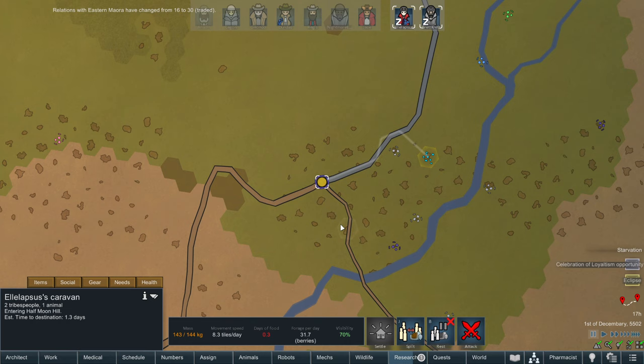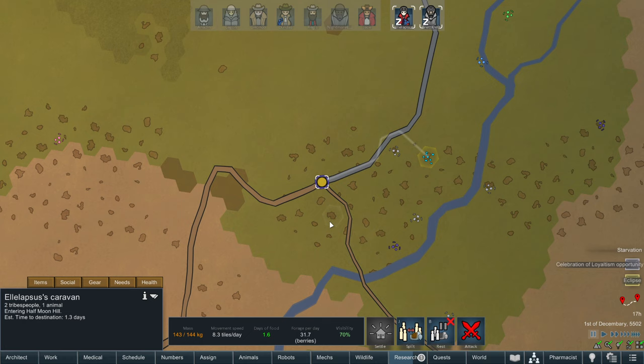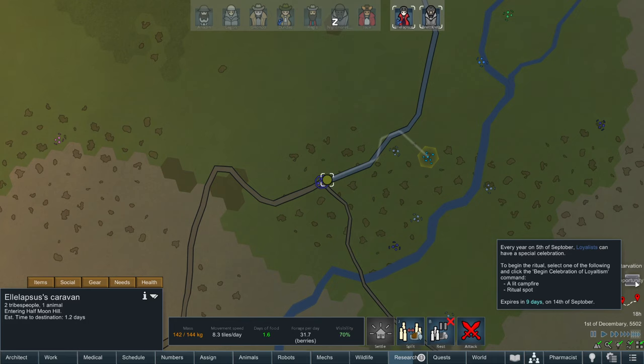Oh, 1.3 days? Okay. How heavy are those meals? There we go, 1.6 days of food. We're moving even slower now, though. Yeah, okay. Now, this will last till the 14th, expires on the 14th of September. Did we miss that entirely? Yeah, looks like it. Because it's the 1st of December.